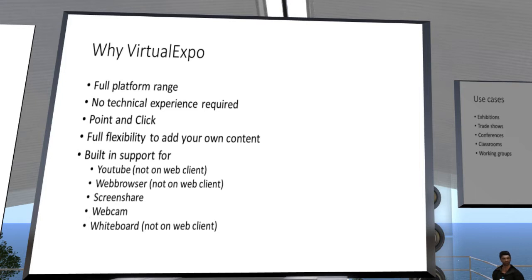3D mesh objects can easily be created using common mesh tools like Blender, or SketchUp, or Maya, or whatever, and these will be added by you, or if you want to, by us. Within your event, you'll be able to use YouTube videos, web browsers, screen shares, and webcams, as well as whiteboards or slideshows. Okay, technical caveat, stuff like web browsers and YouTube won't work within a web client, so you need an installed client for the full feature set.